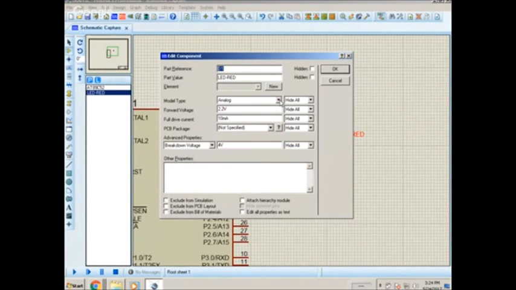For example, if you want to check logical or digital operations, it will give you a full output. But for analog purposes, it will not give you the full simulation. Mostly microcontrollers are based on digital, so it will give the best result. So I selected a digital LED with a forward bias voltage of 2.2. By changing this voltage, you can change the properties, and it will behave like an actual LED.